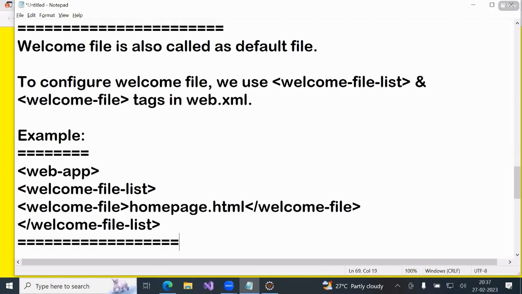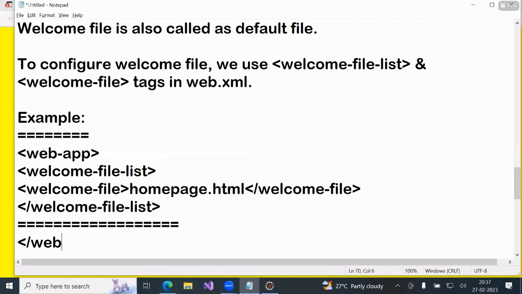Remaining whatever you want, you can write. At last, end web app. To configure welcome file, we use welcome file list and welcome file tags in web.xml.